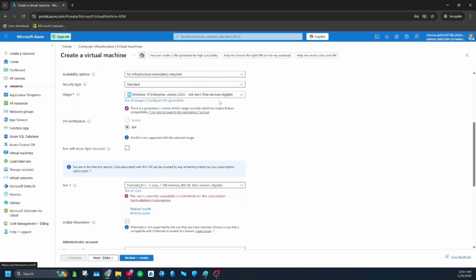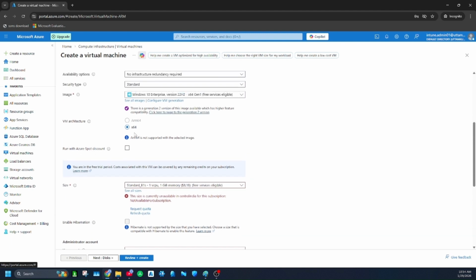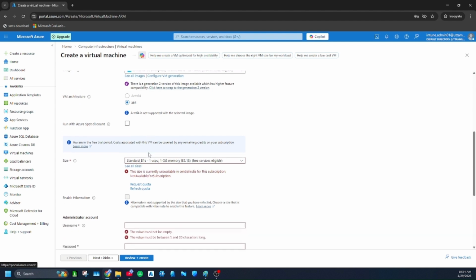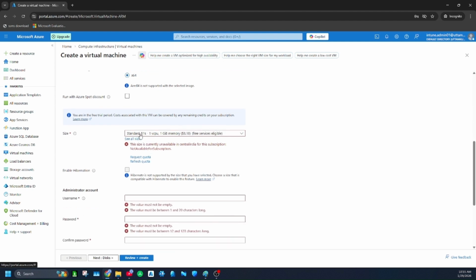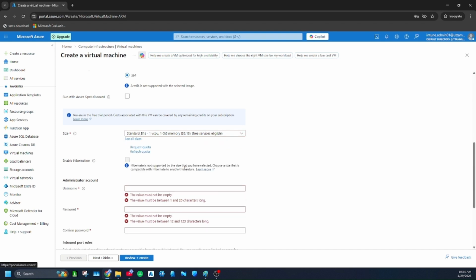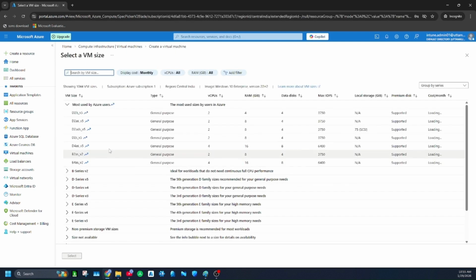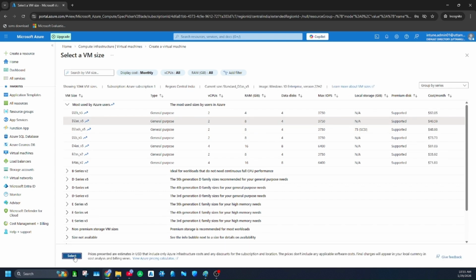For lab practice, I think this is more than enough. Keep these options as default. Then we need to select the size. Let me select this.